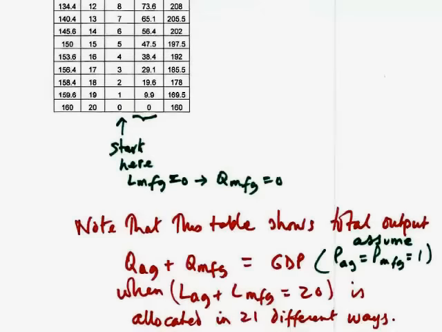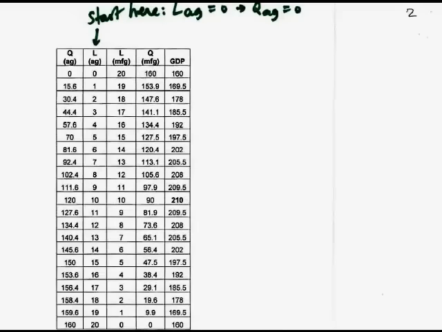And by allocating the workers between these two sectors, you can run down the table here, and you're looking for the highest number when you sum the GDP from the two sectors. It looks as though if we allocate the workers 10 to agriculture and 10 to manufacturing, we get 210 as our GDP, and that's higher than any other allocation. Notice the 9-11 and 11-9 will both be lower, so that means that we have found the maximum level of GDP when we allocate the workers 10 and 10.